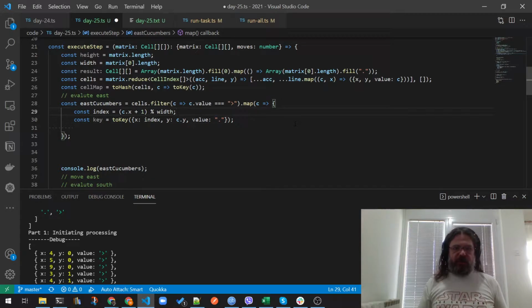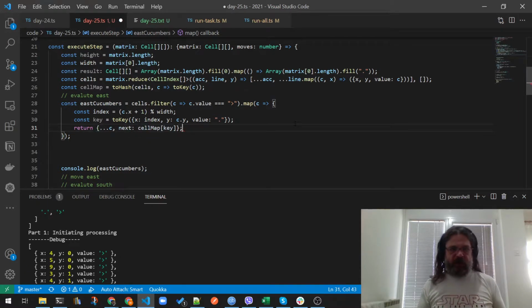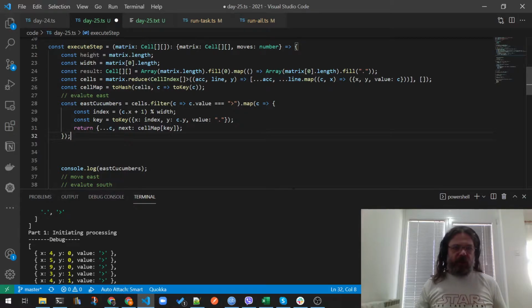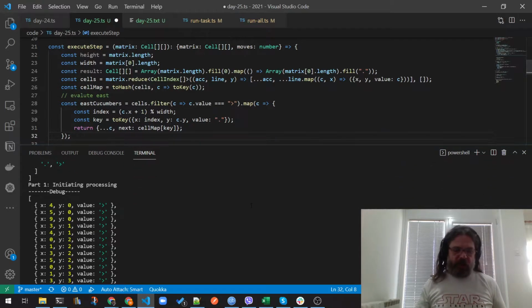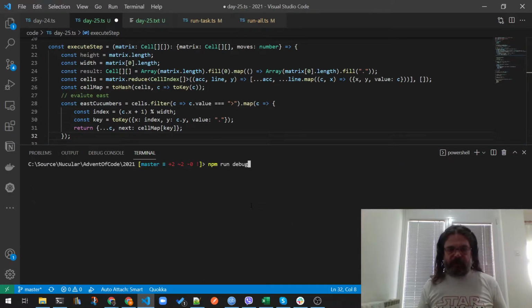So we're gonna get the next index, we're gonna get that, and we're gonna return all the values with C, with the next one being the cell map of key. So we now have all these cucumbers and where they should be going.